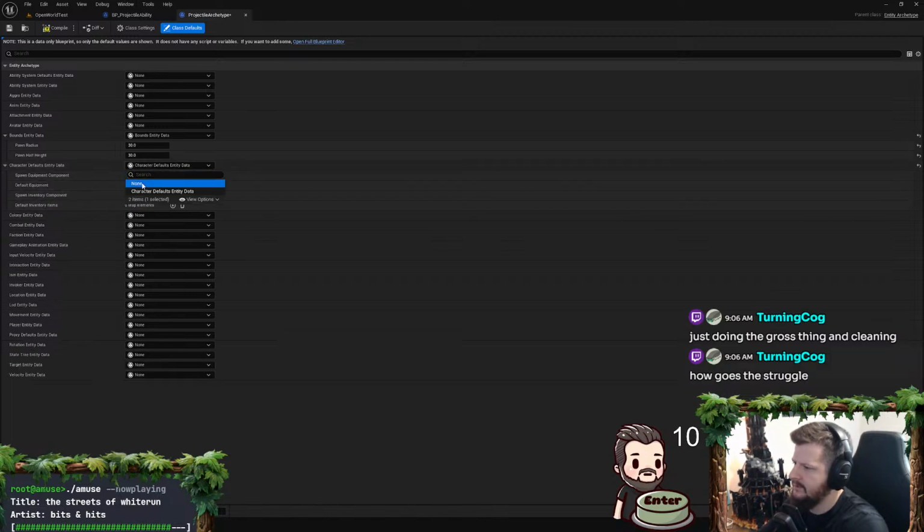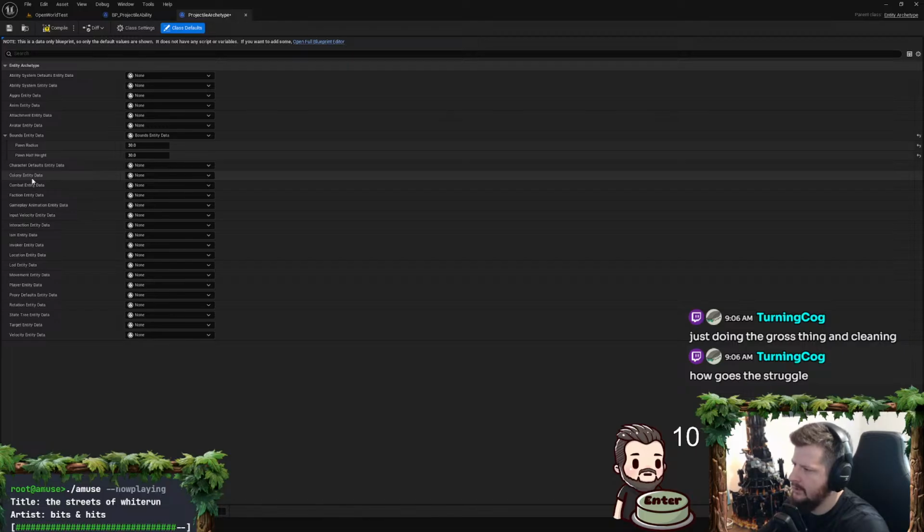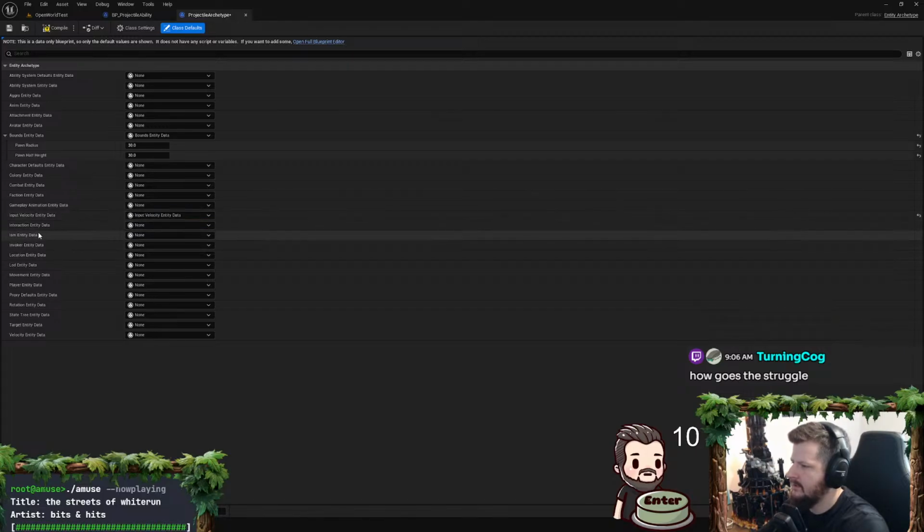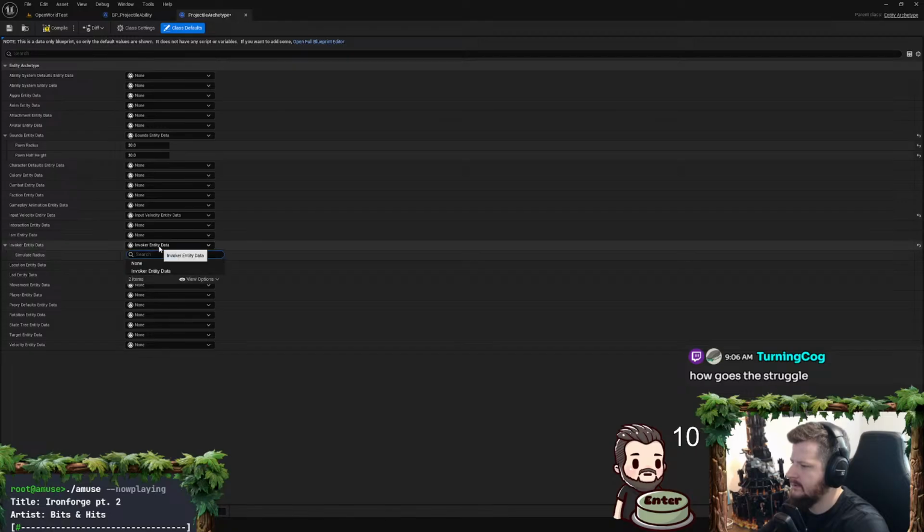No, definitely no. It does not have an aggro radius. Faction. Gameplay animation. Input velocity, we do want that. ISM, it could be an ISM. Invoker. Let me think about the invoker settings of this.